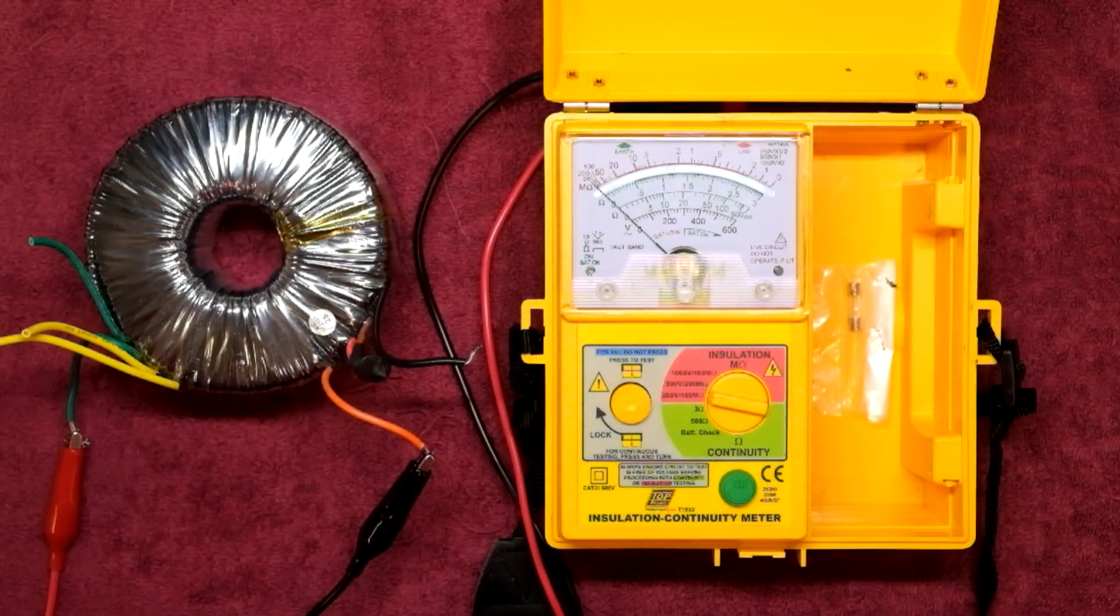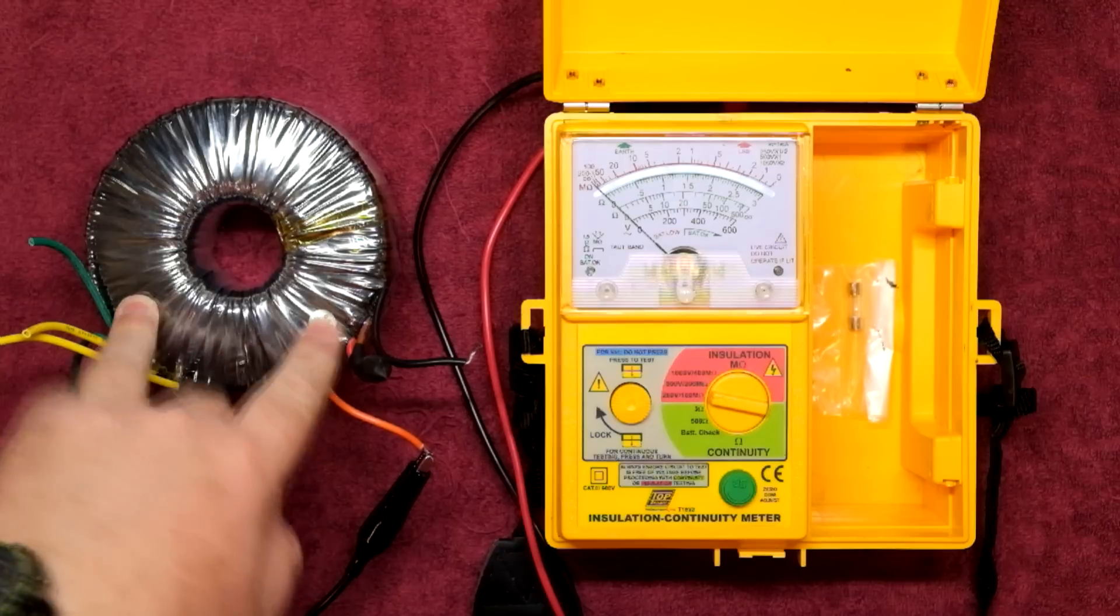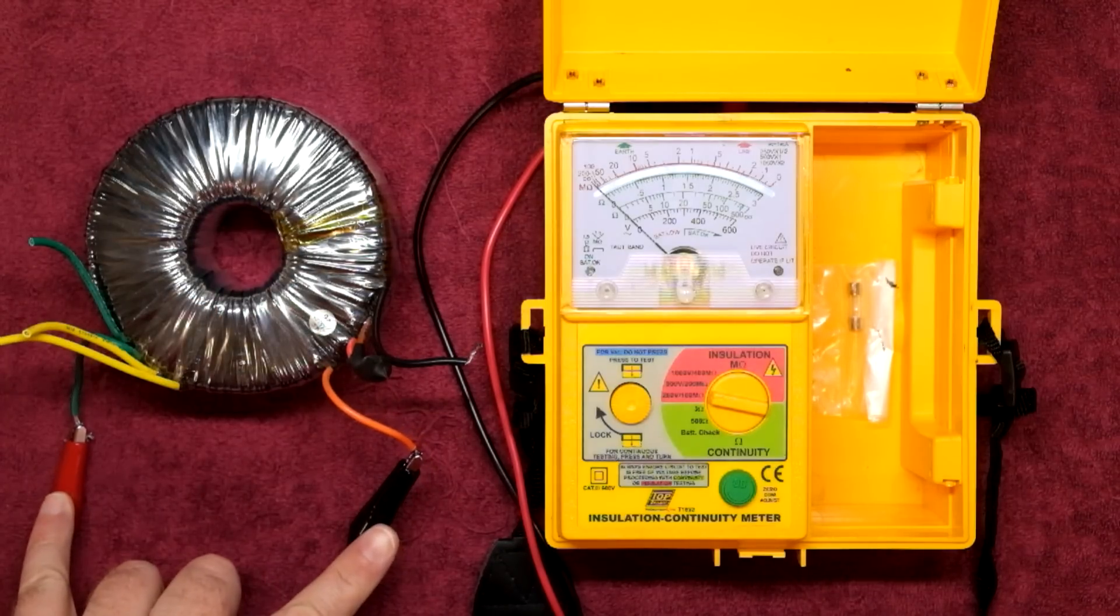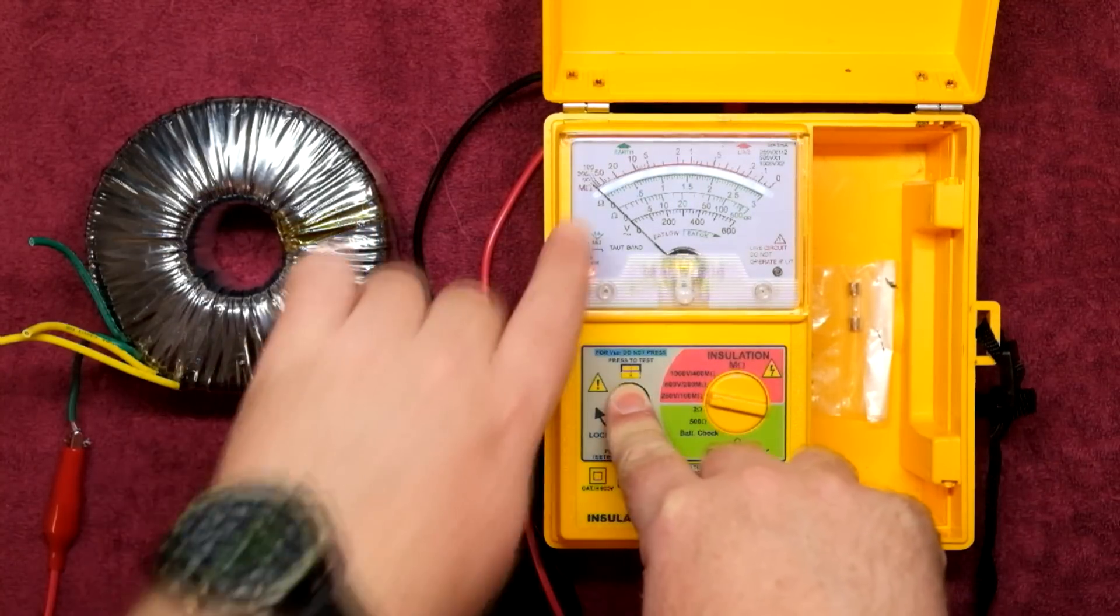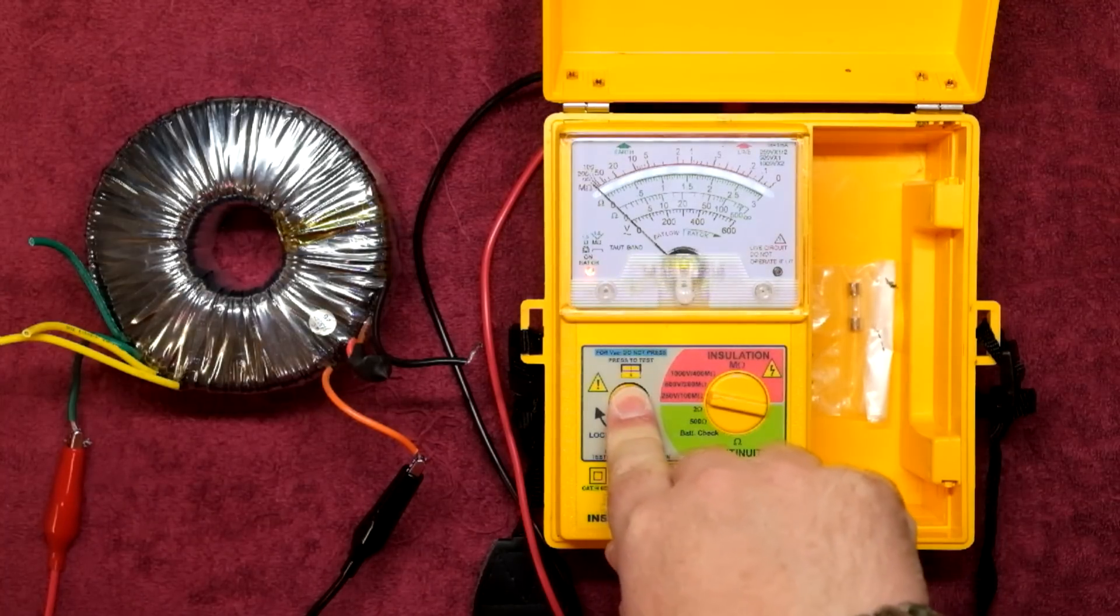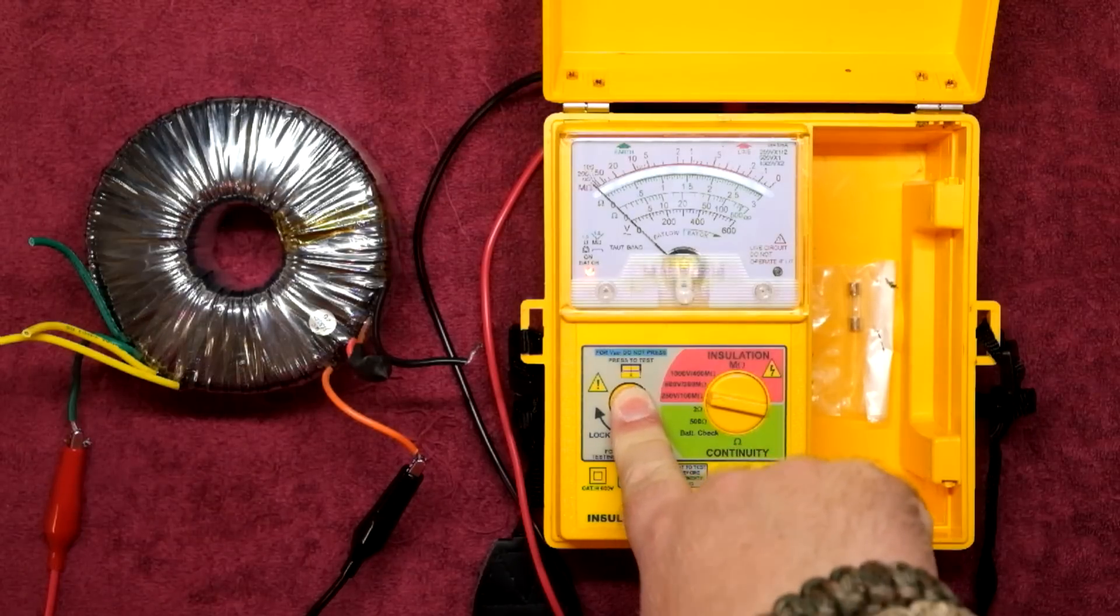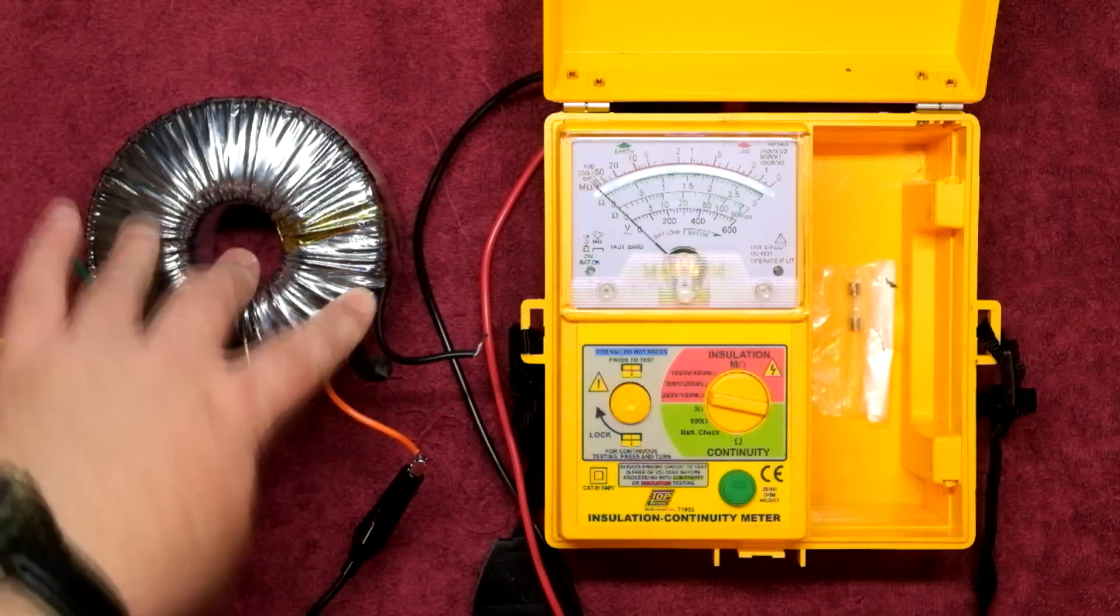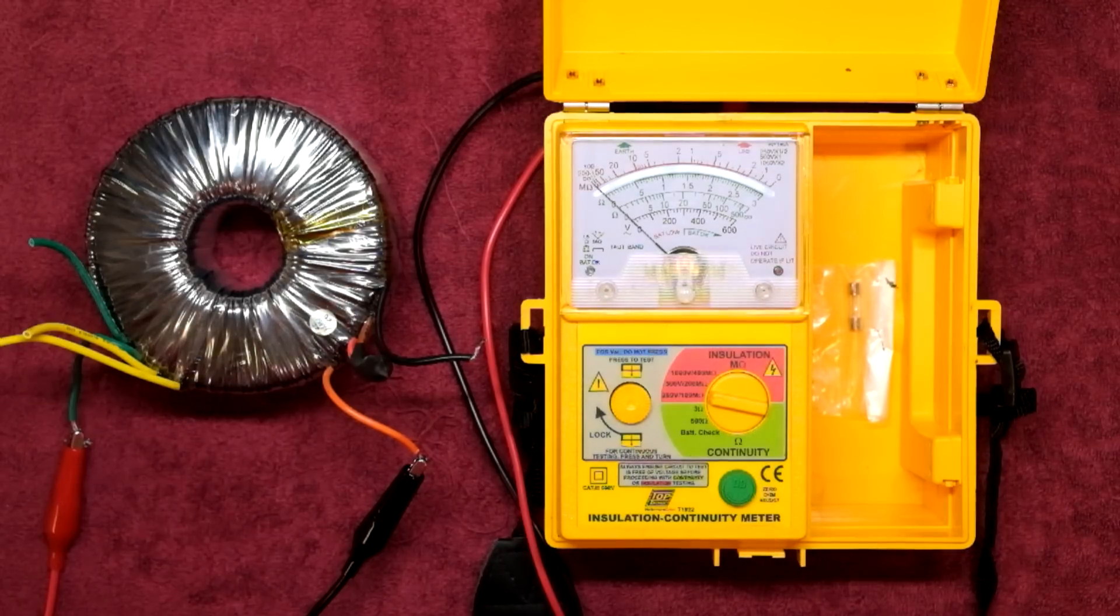Let's just show you a quick test. In case if you want to test between the primary and the secondary of a transformer or different windings in a coil and a motor or whatever. Basically you would connect between the two circuits. Now you want to basically check that there's enough insulation between the two. You set up your voltage, hit the button and as you can see we've got almost infinity. So it's probably in the region of around 200, half that, 100, 150 mega ohms roughly, give or take, between primary and secondary. It's probably a bit more than that because the needle hardly moves. But that just gives you an idea of how you can test.